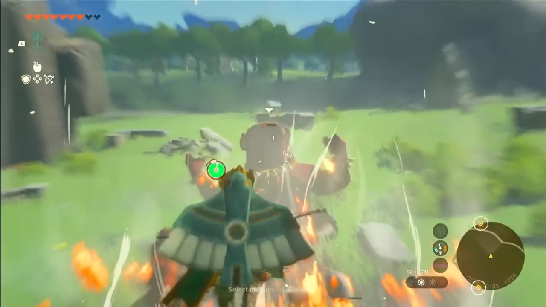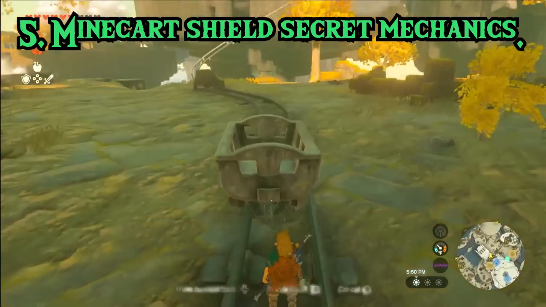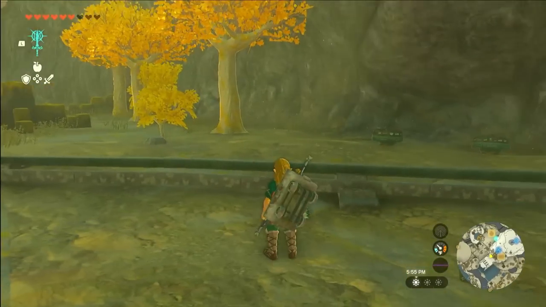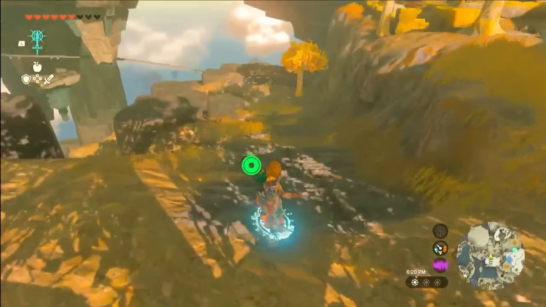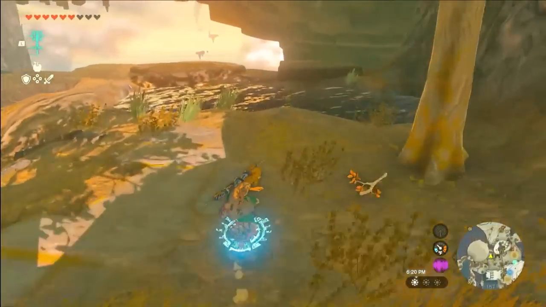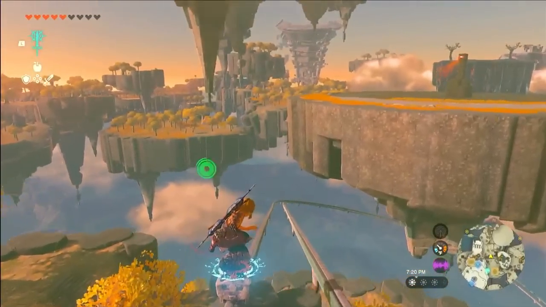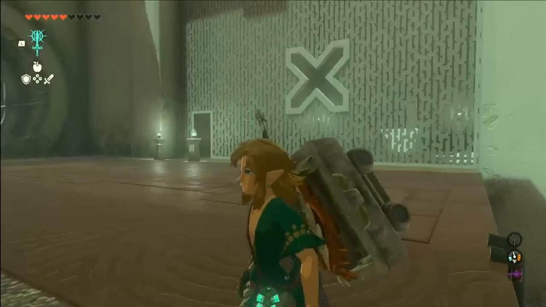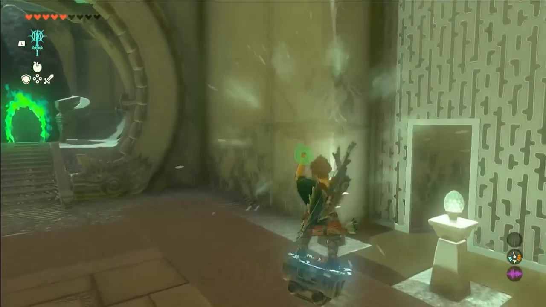Okay, I swear this is the last secret about fusing things to your shield. But if you fuse a minecart to your shield, it allows you to shield surf anywhere, even down rough terrain. If you want to go down some stone stairs, no problem. Feel like grinding a ramp? You can do that too. Even on completely flat ground in a shrine, you can get some surfing in.